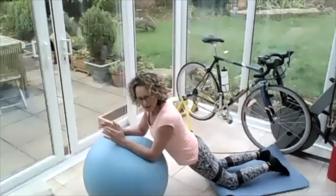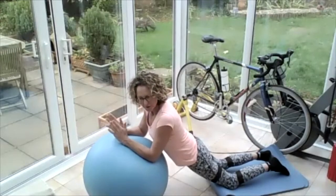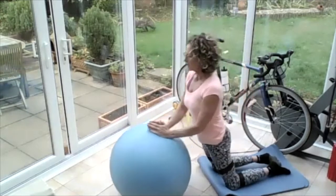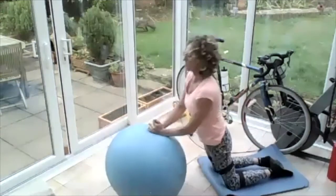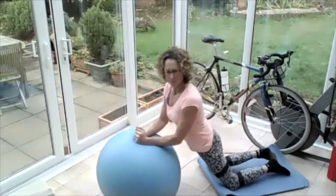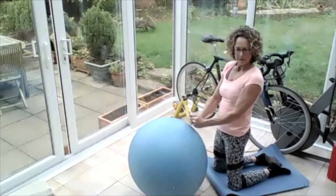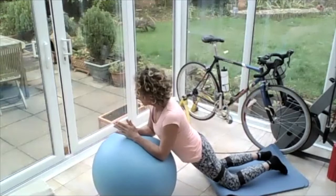At this angle, Anki and Sarah, I can't see you side on, which is fine. But just make sure that your bum is staying forward as you come back up, that you're using your shoulders and your tummy muscles. Down, push with those fists into the ball to come back up. Keep your hips forward, Sarah. Down, and push with those shoulders to come back up. Perfect.